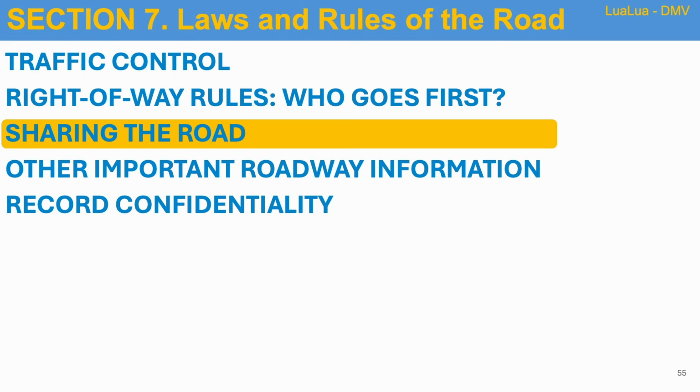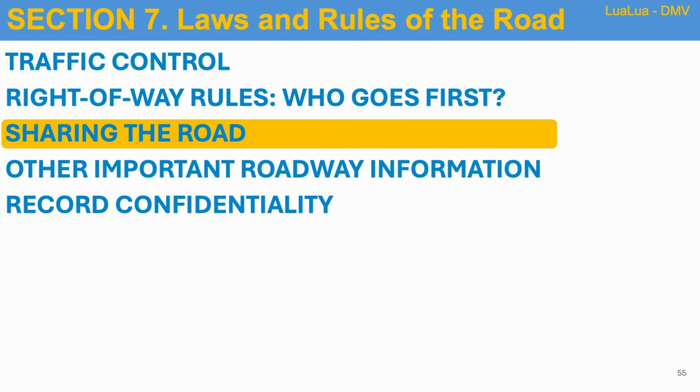Your bicycle must have the following equipment: a front lamp with a white light visible from 300 feet. A built-in rear red reflector, solid red light, or flashing red light. This must be visible from 500 feet. A white or yellow reflector on each pedal, the bicyclist's shoes, or their ankles. These must be visible from 200 feet. A white or yellow reflector on the front wheel, a white or red reflector on the rear wheel, or reflectorized tires. Bicycling in travel lanes.